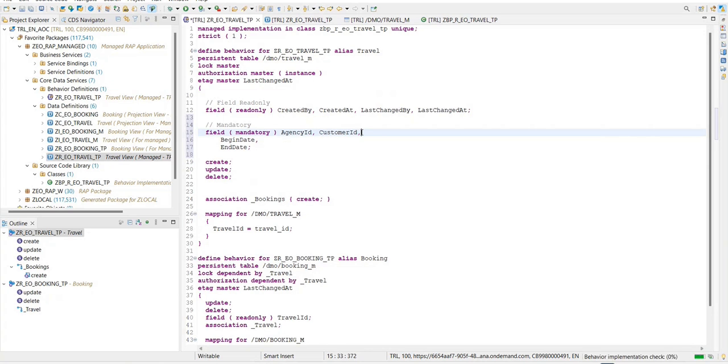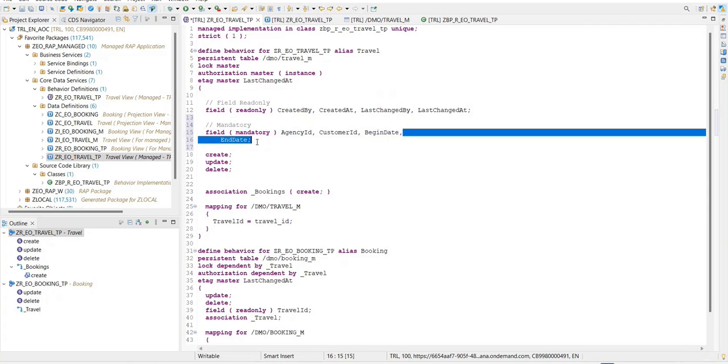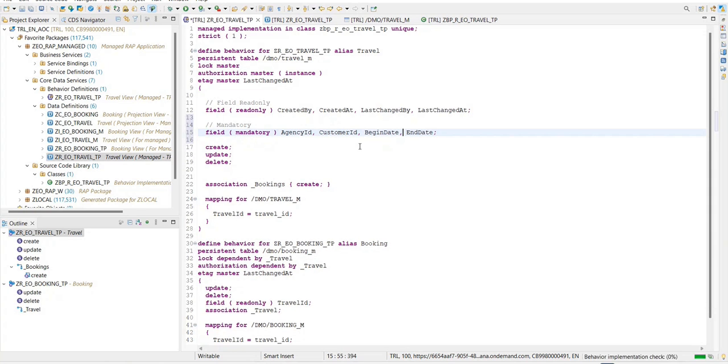So these fields will get an asterisk sign, but one thing to note is what the output behavior will be in this case. The moment you specify read only, on your UI, even if you have editable mode of the object page, you will see that these fields will be grayed out. The moment you specify mandatory, you will see a star, an asterisk icon, like whenever you are filling a form online.